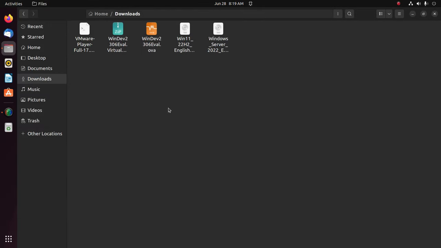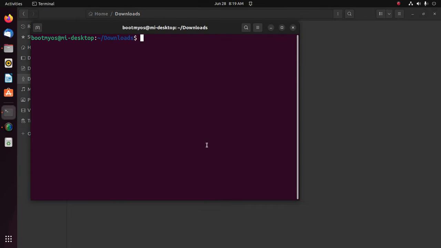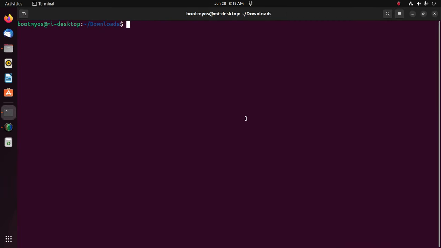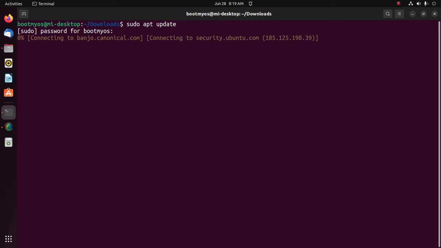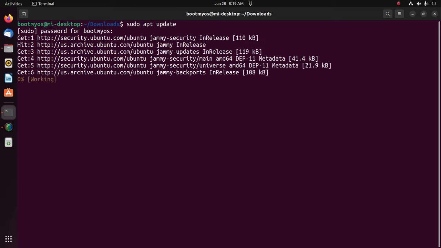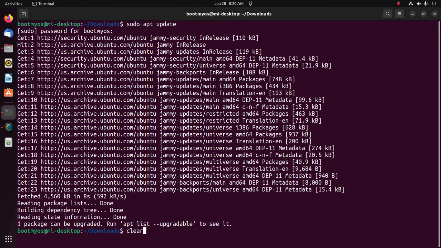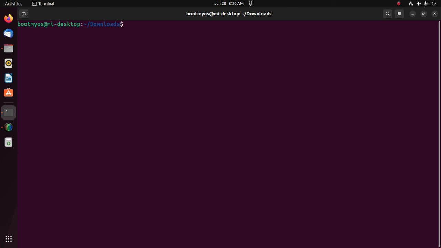Now open in terminal and then update your system using this command, sudo apt update. Now extract the VMware installer.